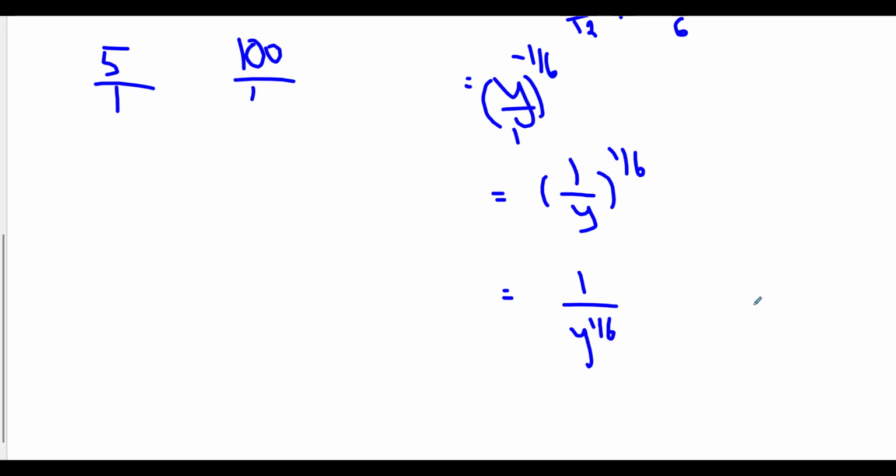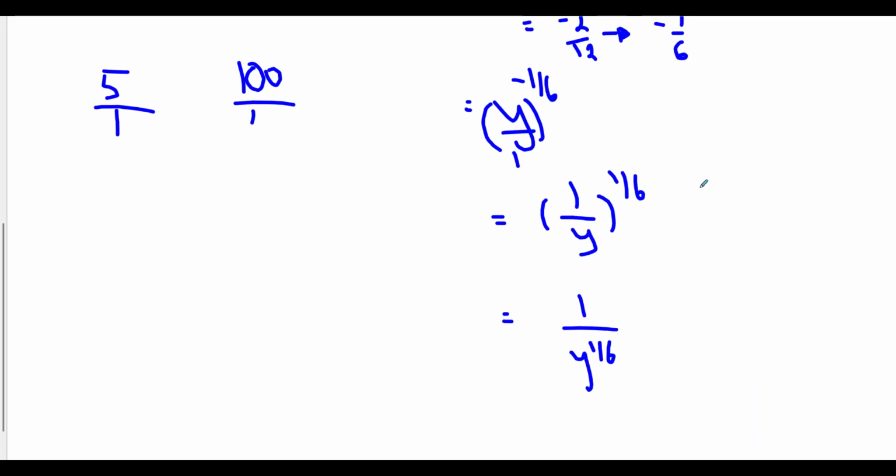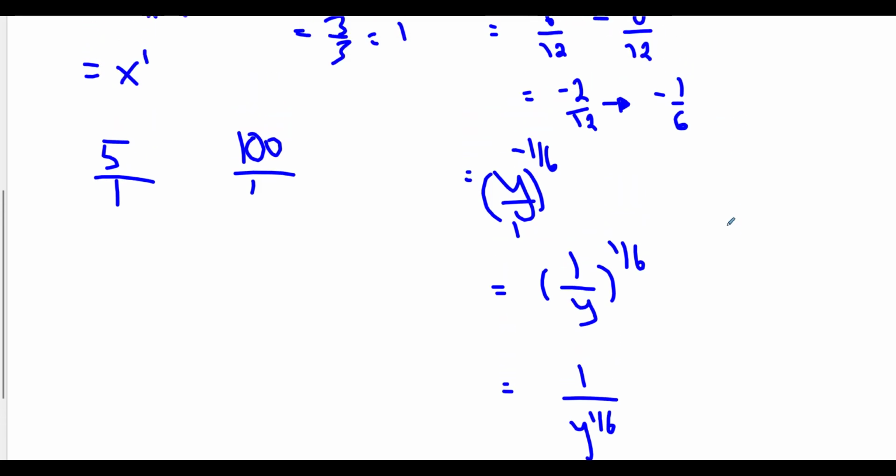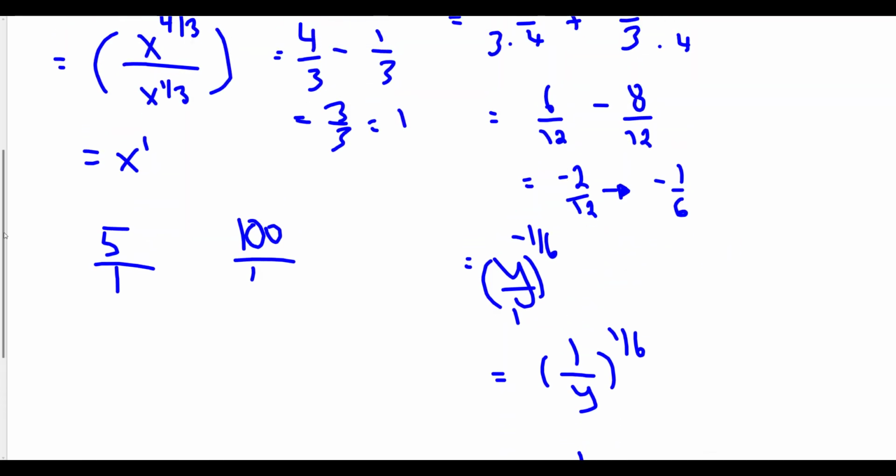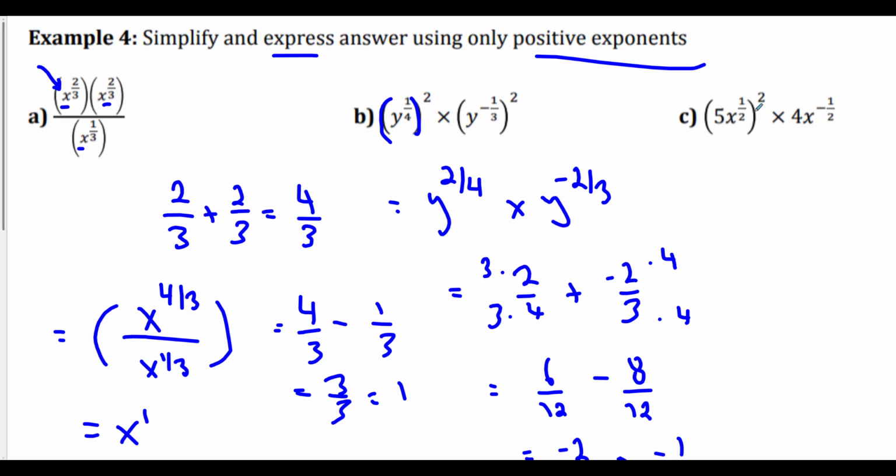Both are acceptable. Now, a lot of students make a mistake and they actually flip the exponent fraction. Instead of negative 1 over 6, they write 6 over 1. And that is completely incorrect. So please, I'm telling you this right now. Do not flip the exponent. The exponent never flips, ever. It's always the base value or base term when you're changing from a negative exponent to a positive exponent.